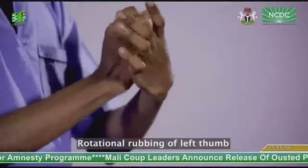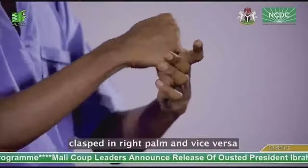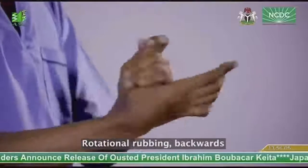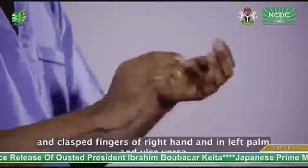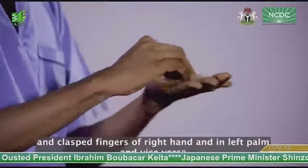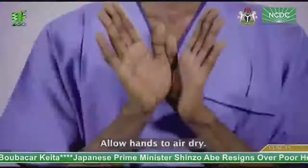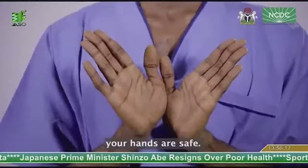Rotational rubbing of left thumb clasped in right palm and vice versa. Rotational rubbing backwards and clasped fingers of right hand in left palm and vice versa. Allow hands to air dry and your hands are safe.